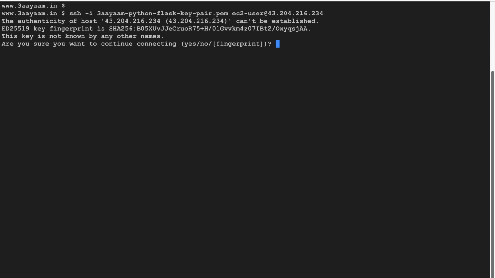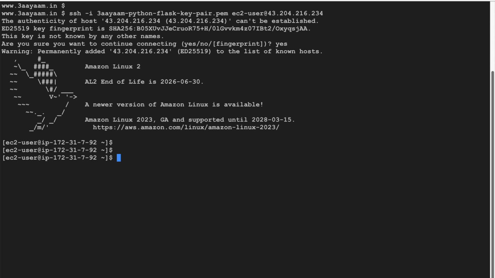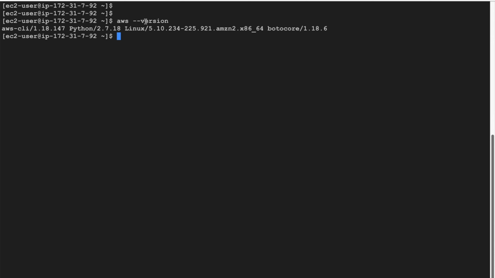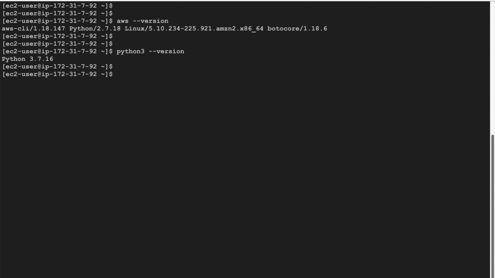Let me log in to both of them one by one. This is the first one. Let's see whether AWS command line interface is installed or not. You'll have to type aws --version, and as you can see, we have this command line up and running. Let's see the Python version, python3 --version, and Python 3.7.16 is also up and running.